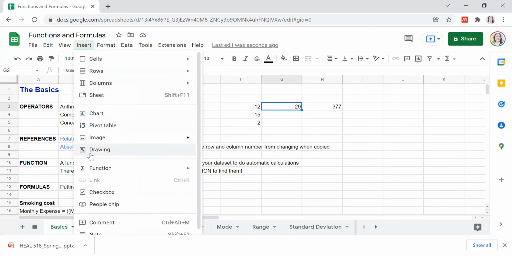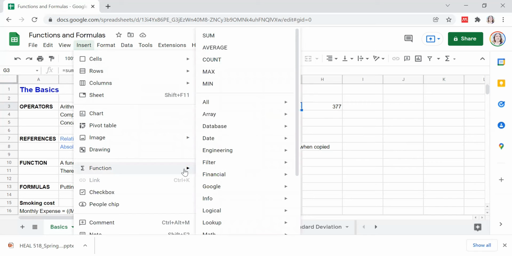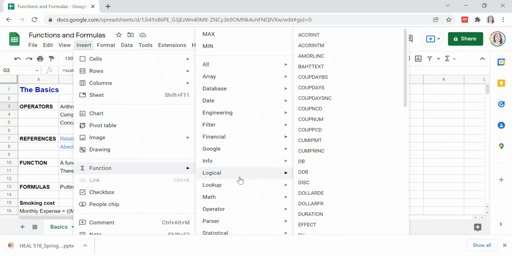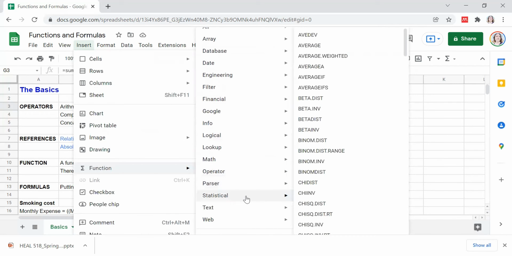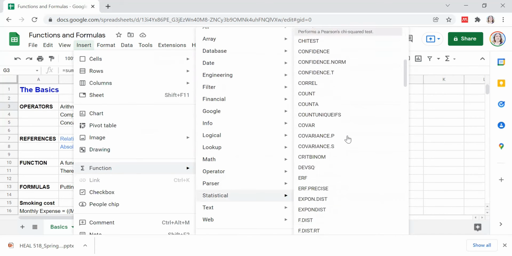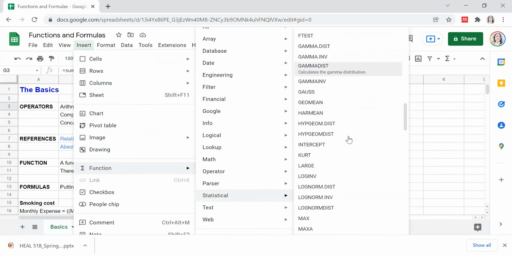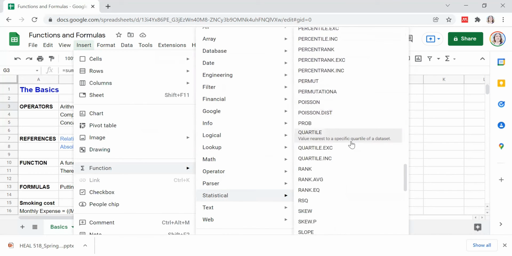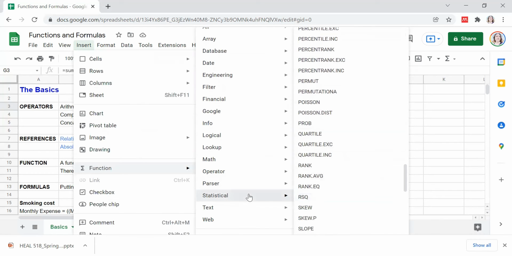If you click Insert and you go down to Function, you'll see that there is a wealth of functions that you have access to. The most common are shortcutted up here: sum, average, count, max, and min. But you can find all of them under the All tab, but you can use any of these. And for our purposes, the statistical tab might actually be where we use a lot of different things, and you're going to become familiar with some of the things that are listed here. It looks really overwhelming, and it is, but we'll go through some of this during this course.